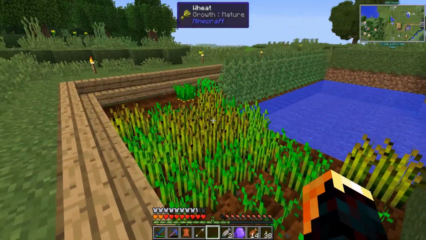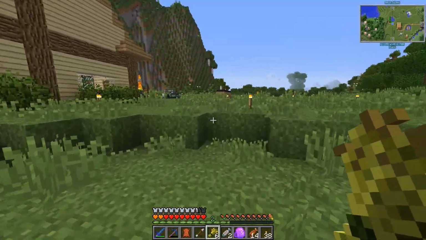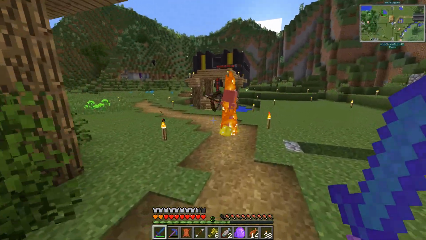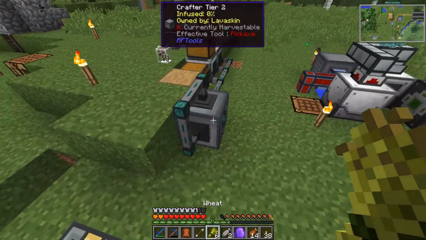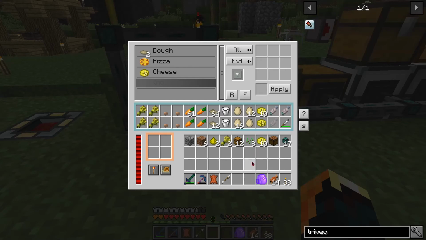Okay, I just need a couple of wheat. Cool, that works just fine. Skeleton, you have some radical boots. Give me those. Okay, so let's do this. Remember, if I do remember, and then I think that's everything. Yep, there's pizza.